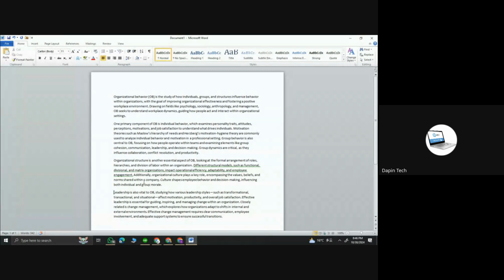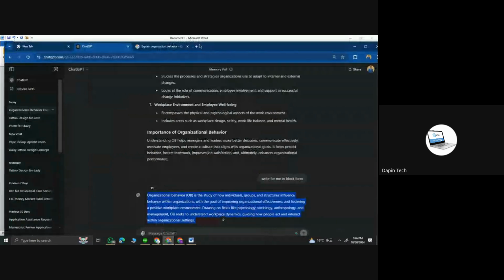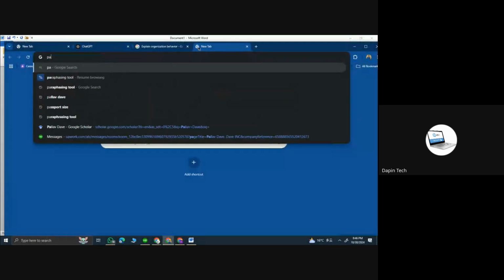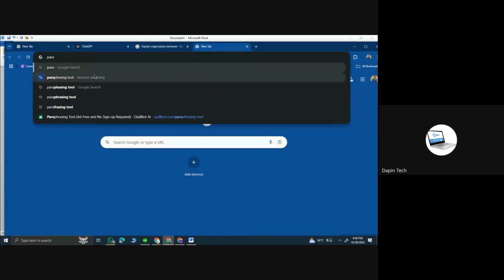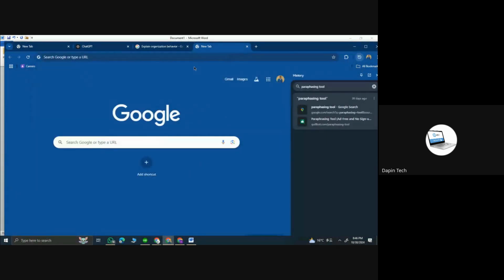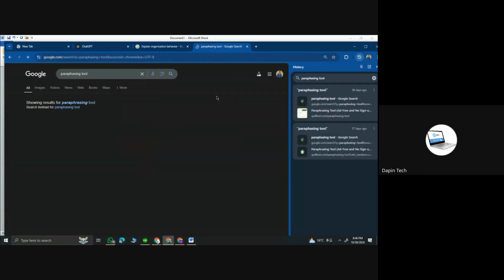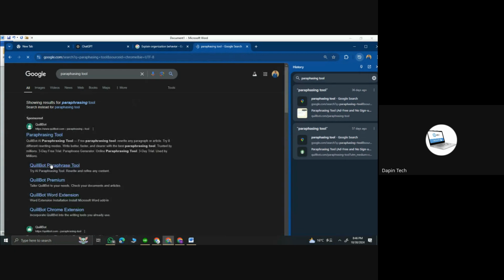That being the first tool of academic writing, it's called ChatGPT and it is for research. The other tool that you're going to look at is the paraphrasing tool, QuillBot.